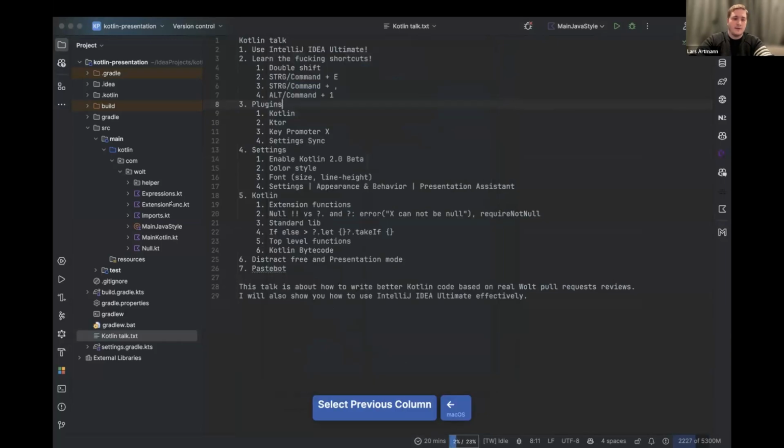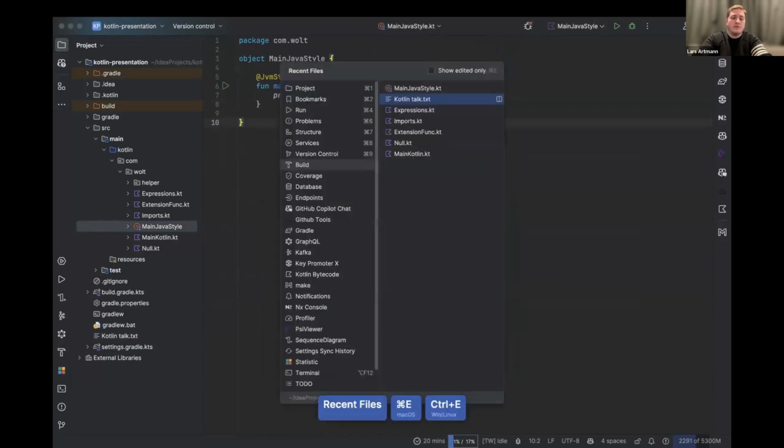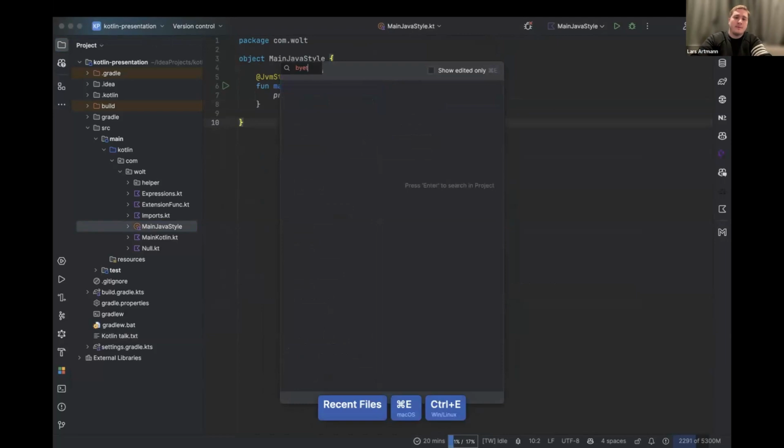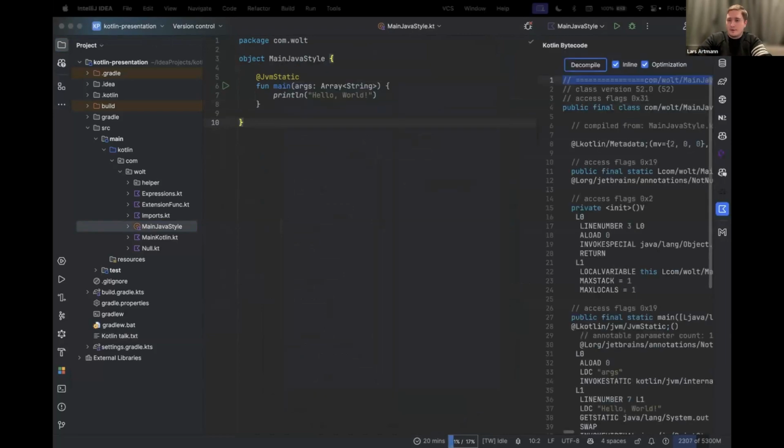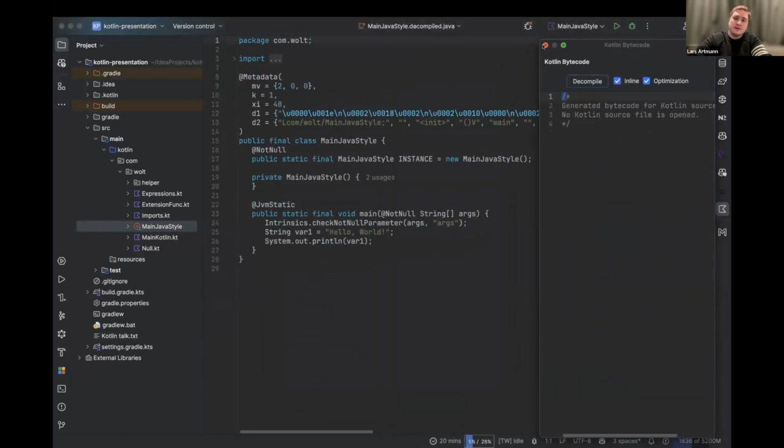For example, let's go into some code. And I have this Kotlin code. I'm new to Kotlin, but I know Java. So let's just write bytecode here. And I can see the Kotlin bytecode right away. I'm not really good with bytecode, but I can decompile it.